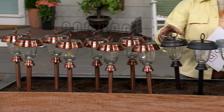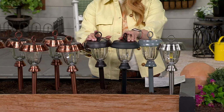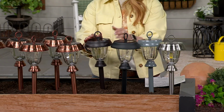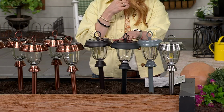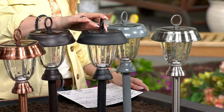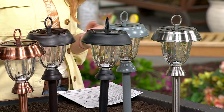Then we have it for you in the bronze. So this is going to be your bronze. I want to show it to you next to the black. It's a little bit difficult to see, but there most definitely is like a warmer, browner undertone here on the bronze. Then we have it in a black, most popular, and that black's going to have a matte finish. Now, is this still the most limited, Bri? This is going to be your gray gloss. If you can kind of see that, I'll move that black out of the way a little bit. That gray gloss. And then I really like that stainless steel also.